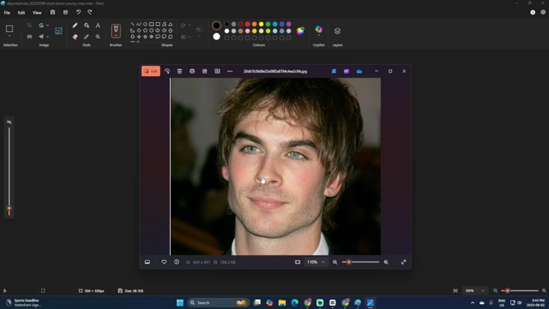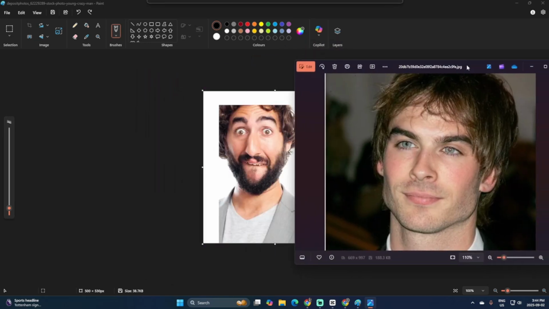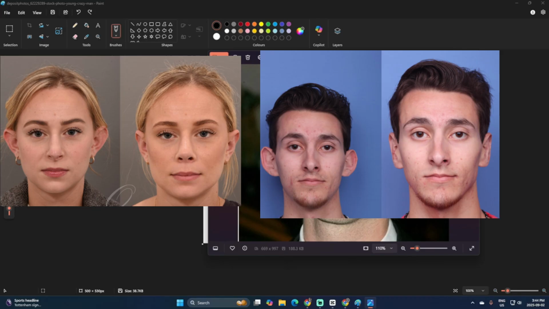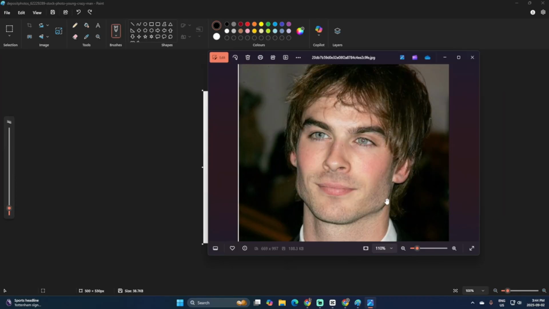Look at Ian Somerhalder. In his prime, I would say he's about an 8.5 out of 10. Reaching Chad, I would say, a lot of people say Adam Light, I would say he's reaching Chad. Negative canthal tilt kind of holds him back. His eyebrows are very, very thick, which is a massive plus, but also if he never got a canthoplasty, he would have looked stupid and childish his whole life.